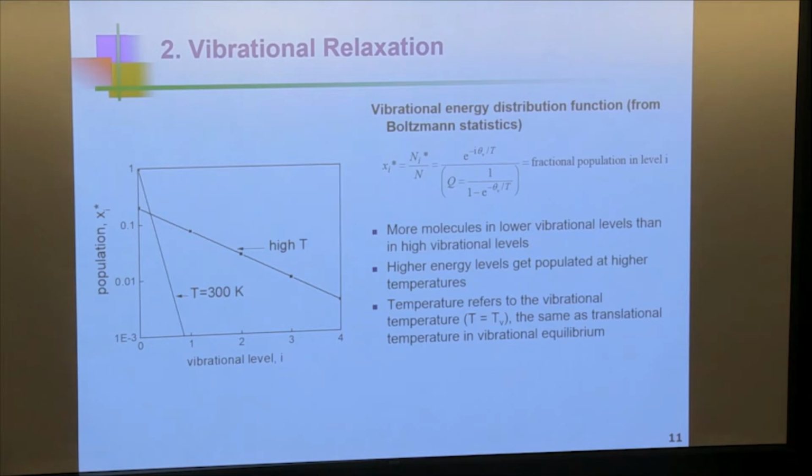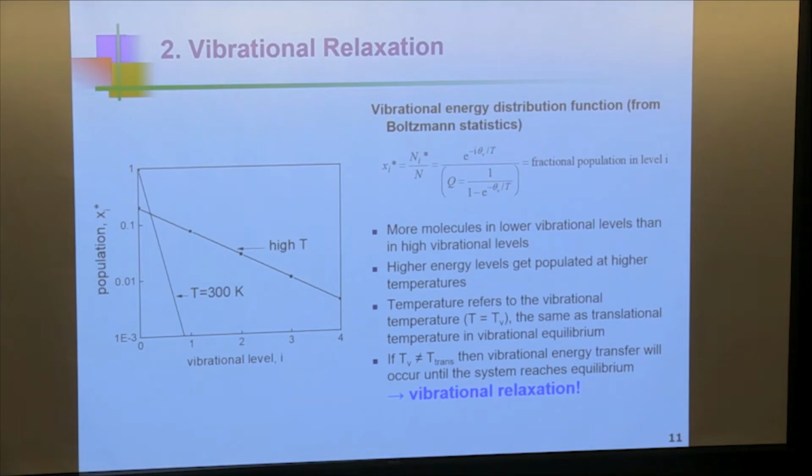Well, if we assume that there is a vibrational temperature, then there is a temperature that characterizes the instantaneous distribution. And what will happen is that T vib will evolve from T translational up to the final value. And that's called vibrational relaxation. And it's important because it takes enough time that it appears in some supersonic, hypersonic flow problems.